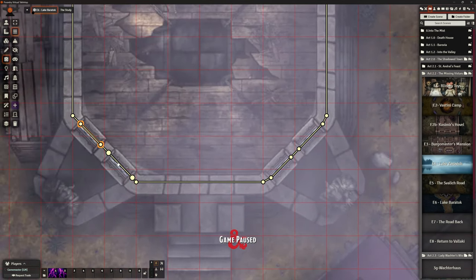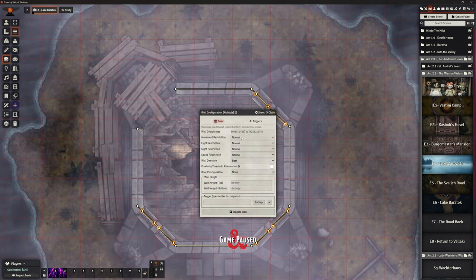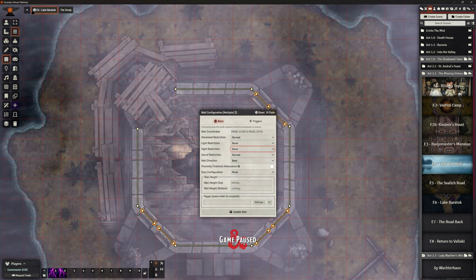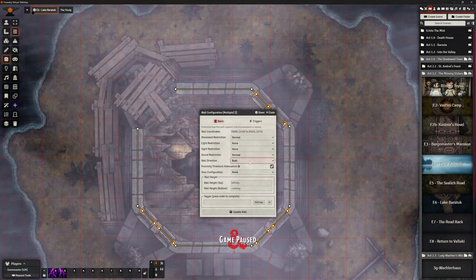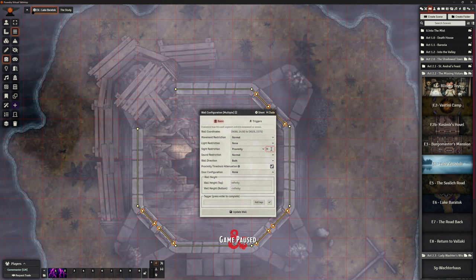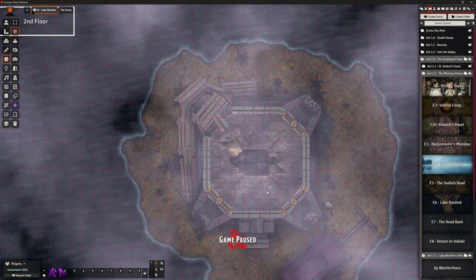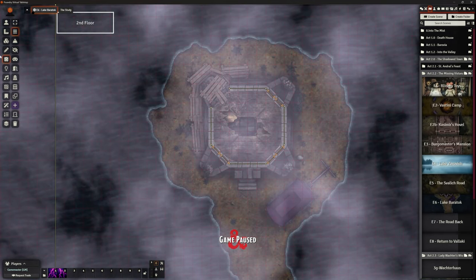So, window, window, window, window. I'm holding shift now, just select those, double click, and then we can say movement, yes, light, none, sight, none. You absolutely can look over those. Now, of course, we can also, if we want to, do the proximity threshold. And we can say, if you're within a certain distance, sight, proximity, within 10 feet of it, absolutely, that's not a problem. You can see through it, because with windows and things, you can't always see if they're high or low or anything like that.